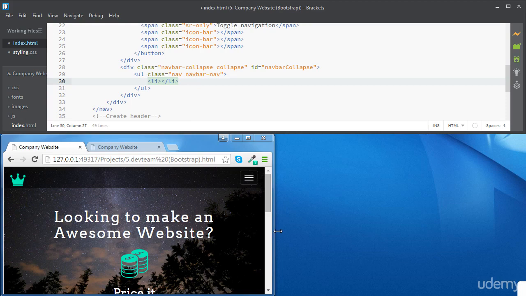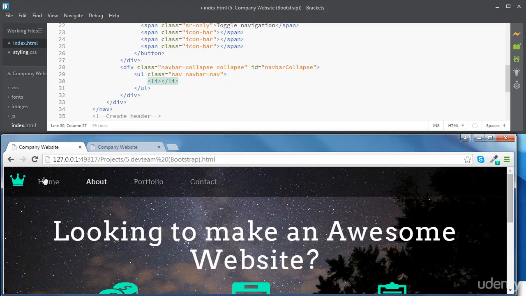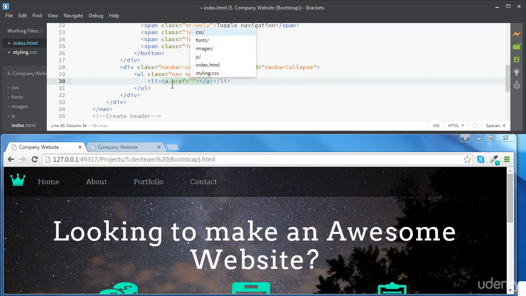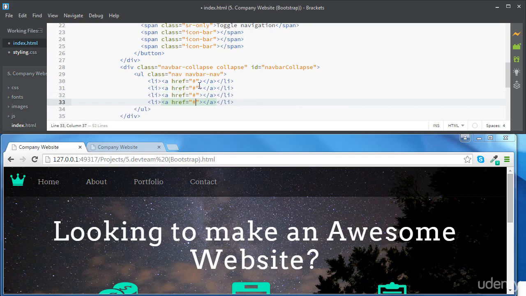Inside each list item, we're going to place a link. I'm going to place an href there. You can give it an href if you want. We're going to have 4 list items, so let's duplicate this. In the first one, we're going to place some text, home. Second one, about, then portfolio, and then contact.